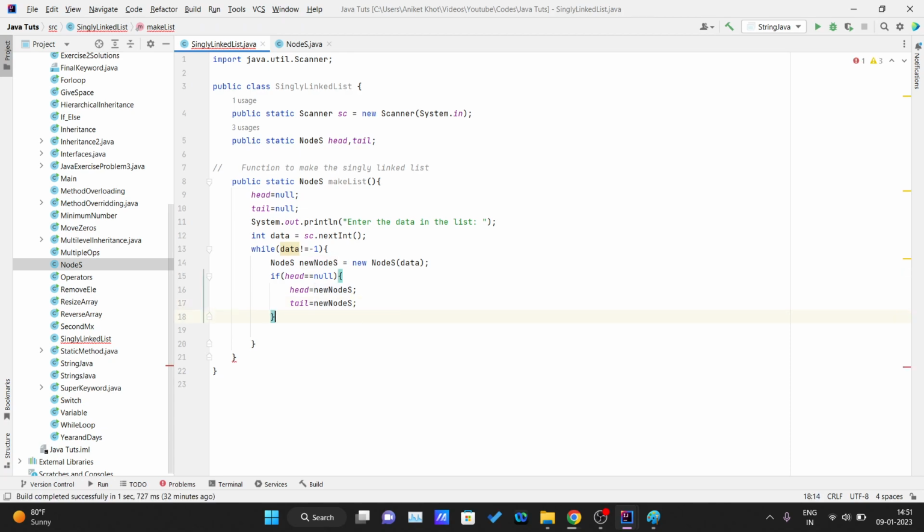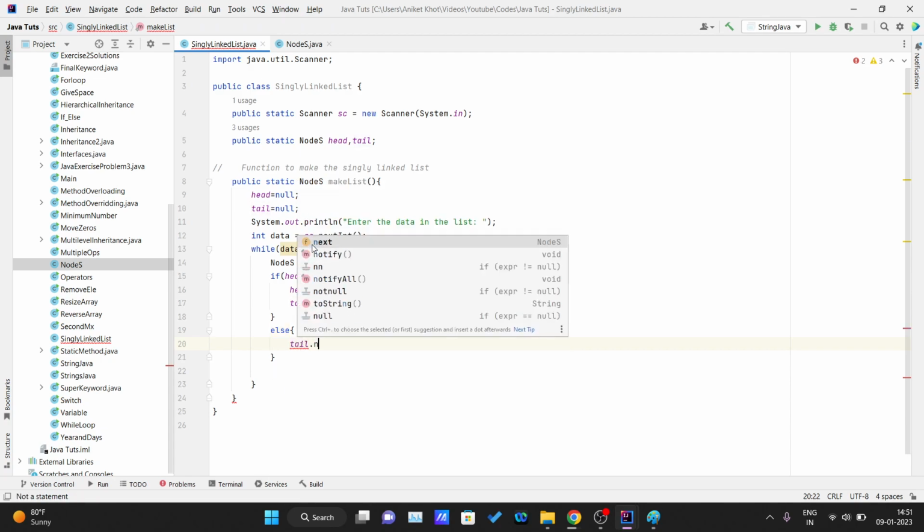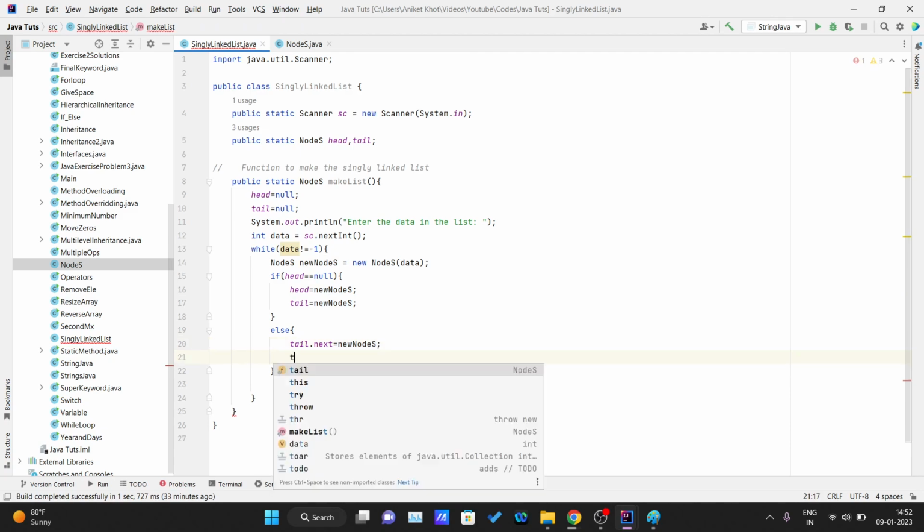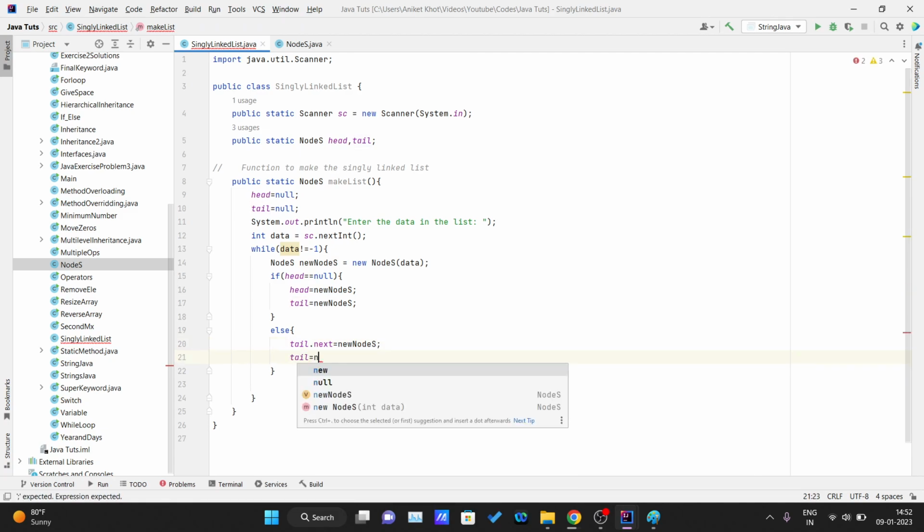So this if condition will be executed when there is no node inside the linked list, that is, the first node that we are trying to insert in the list. And now in the else part we'll simply write tail.next equals newNode, and after that we will write tail is equal to newNode.